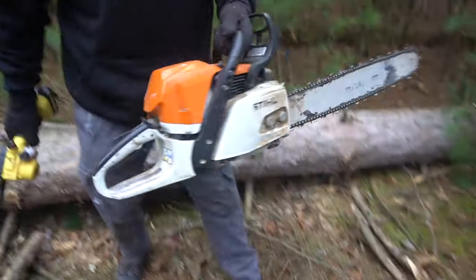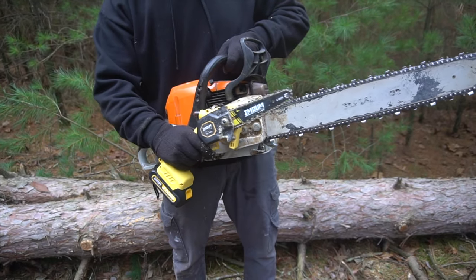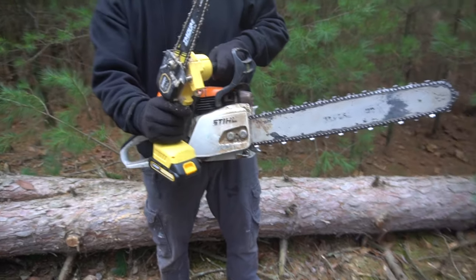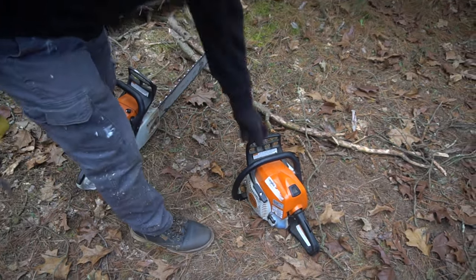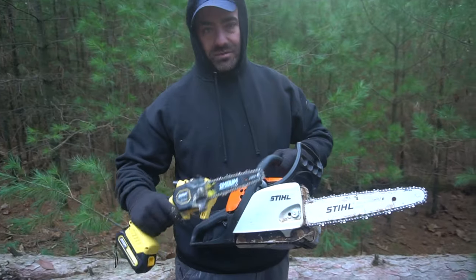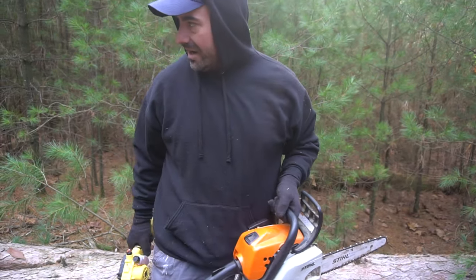Just for size comparison, this is our MS362. Jen's going to use this one. Yeah, but where's my baby? That's my baby. And then we have the MS171. That's mine. This is the one we usually use for limbing. And we'll probably do that today.